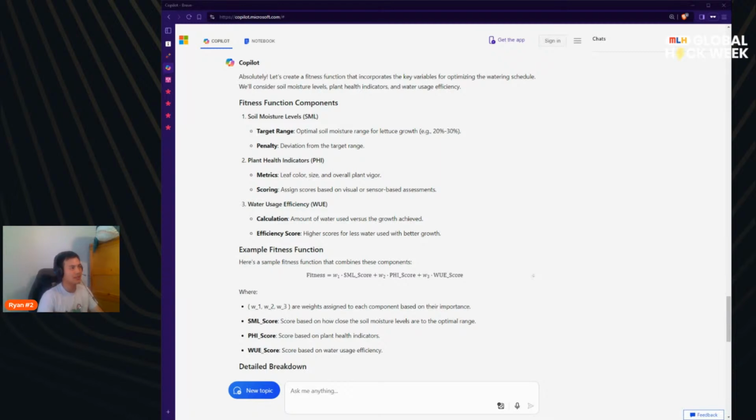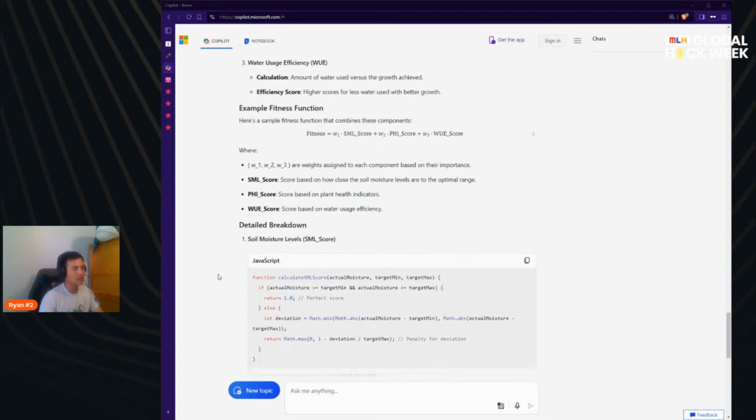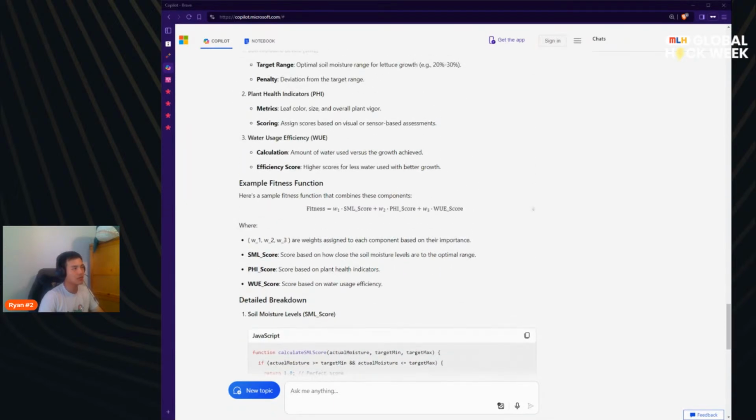Soil moisture. Honestly, yeah. Let's just roll with these fitness function components, and if we need to adjust it later, we'll adjust it later. So I'm just going to do it in the same order that they did it. Soil moisture levels. Water usage efficiency. Okay. Fitness function. Nothing too crazy. Looks like it's the weighting. Actually, I'm too lazy, I'm just going to screenshot that so that we can get to the actual fun stuff of coding this thing.